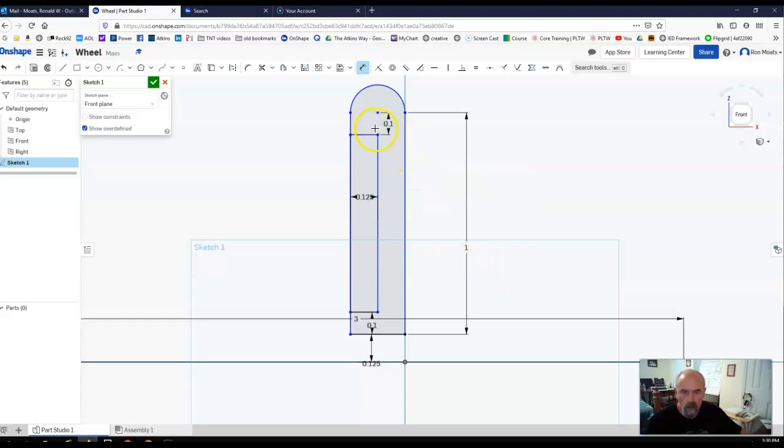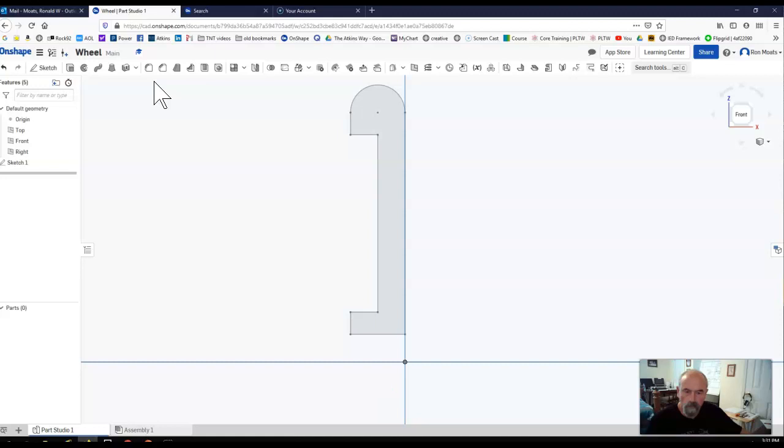Okay, now I'm going to come back up to the toolbar, back up to my trim tool, click on that, and click on that line twice so that I have this outline now. Okay, I'm going to click Finish Sketch 1, the green check mark. Alright, so I'm out of sketch mode. Now I need to go into model mode over here. You can see that the tool ribbon has changed.